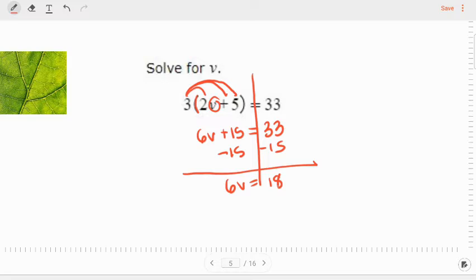Use a calculator if that's not really easy mental math. I probably would. Oops. Okay, now I just wrote something absent-mindedly that I'm going to pause and check. Notice I wrote divide by 18, but am I trying to get rid of 18? Is that what is with my variable? And the answer is no. So rewind. Now that I'm thinking, I need to get v by itself. I need to undo timesing by 6, so I'm going to divide by 6. And I get v is equal to 3.